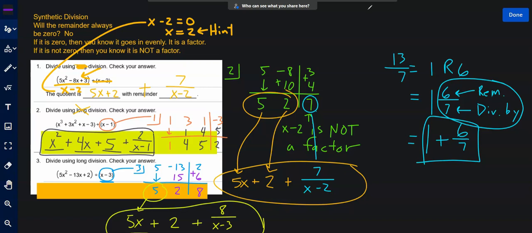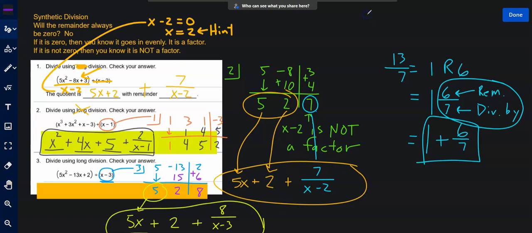How do we write remainders? Right here. We put the remainder part on top of a fraction. What do we put on the bottom? Exactly what we were dividing by. We were dividing by x minus 2 in this question. Well, after you have the remainder, then you have the constant, then you have the linear term. If there was another term, we would have a quadratic term. So remember that the 2 here represents plus 2, that's just your constant, and the 5 represents your linear term, 5x.